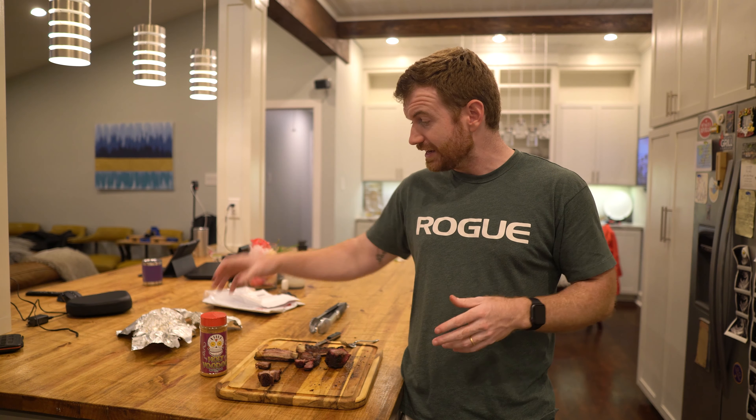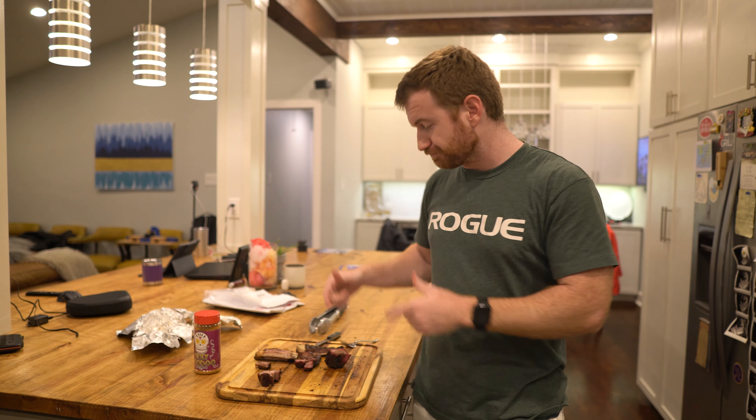Taste is subjective and I wouldn't say either of these are bad by any means. I'm partial to the smokiness and the bark of the Kamado Joe, and it's interesting how they both play with this Holy Voodoo differently — different flavors from two different grills, same temperature, almost exact same amount of time. But I'm giving this one to the Kamado Joe. Go out there, get you some short ribs — they're super easy. Rub them down, throw them on the grill. 225 to 250 degrees, keep it on for a few hours. They are awesome and easy to do.